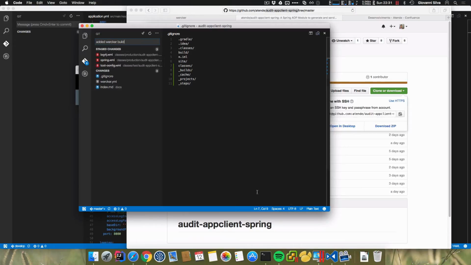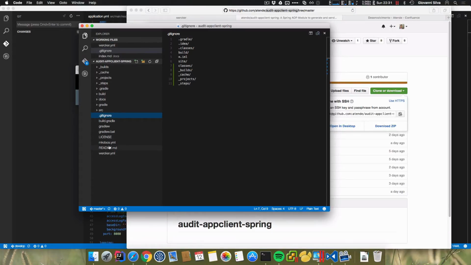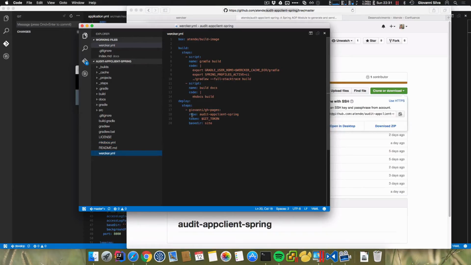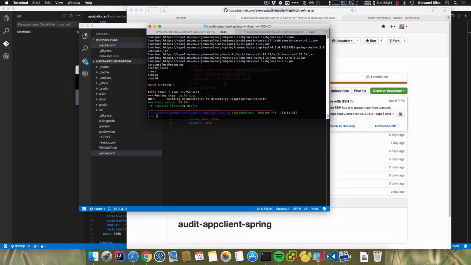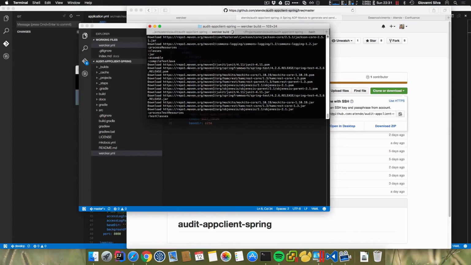We're going to let that finish, and the build steps pass, run tests and a lot of other things. I configured the Docker file to use a cache here. You see that I export a Gradle user home to be a cache here, and if I run again, it should not download the dependencies.